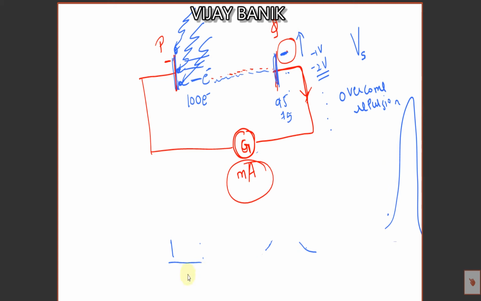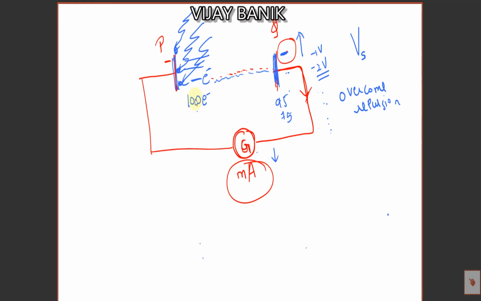So let me just rub this. What's happening is, as you increase the voltage more and more, fewer and fewer electrons keep reaching this plate. How do I know fewer electrons are reaching? Because your current value will keep decreasing as you increase the negative potential, because fewer electrons are coming over here, so less current will flow. The magnitude of the current will be less.